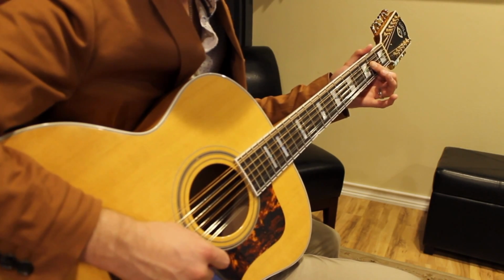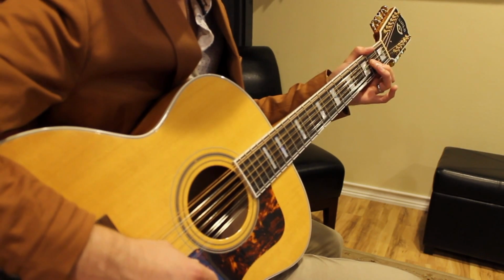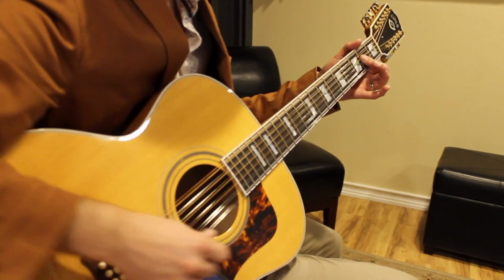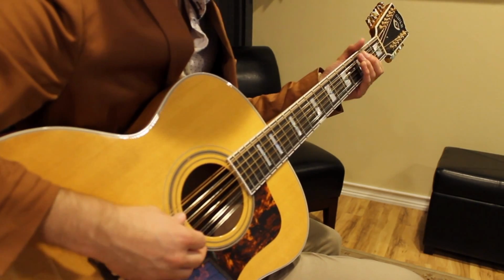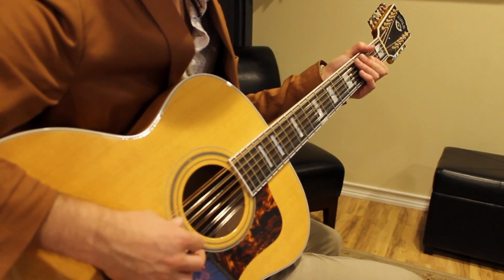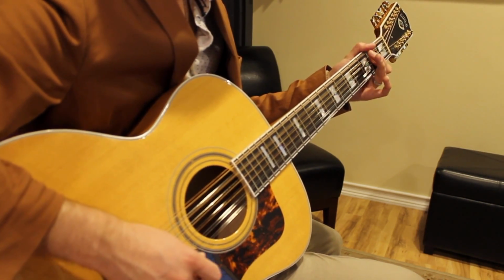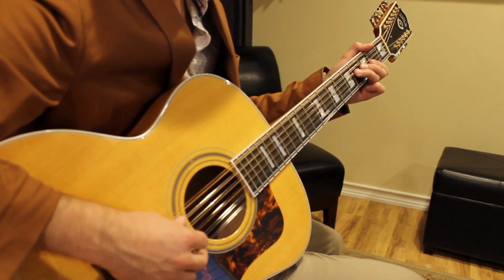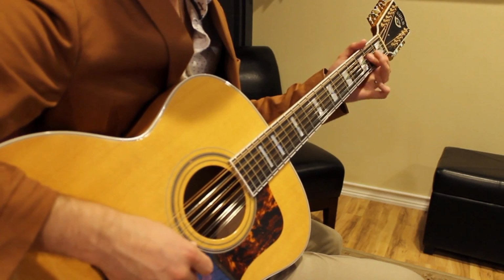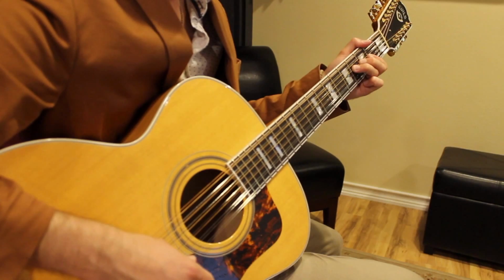That note is E, and the frets are the second fret, fourth string. So I get those two together, and my first finger's laying flat across the strings to mute those other strings, so I really just get these two notes. My thumb's over the top, muting the sixth string as well, so it's nice and tidy. Play that twice, and then I'm going to go to the fourth fret on the fourth string. That's going to replace that note.